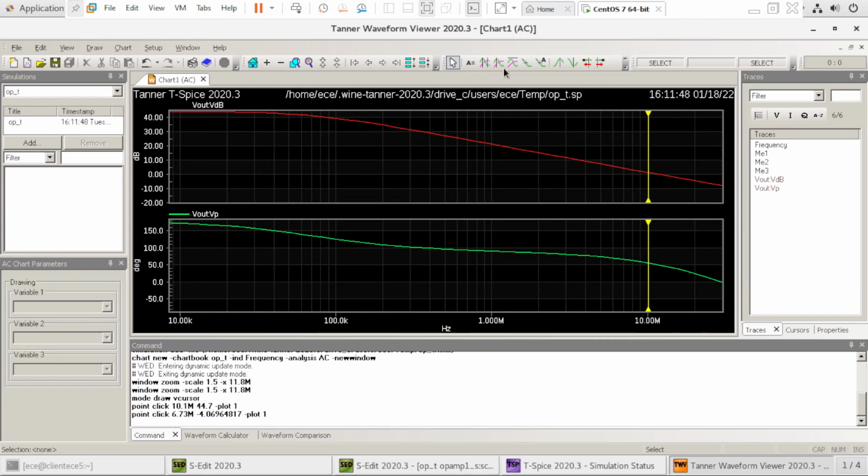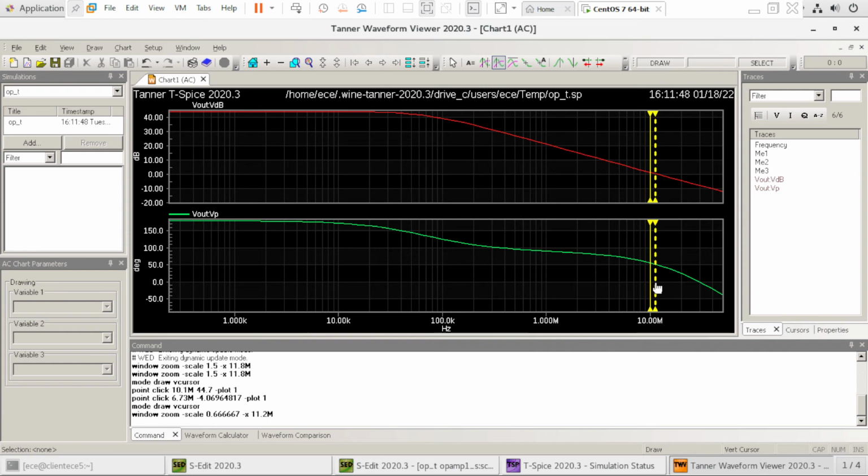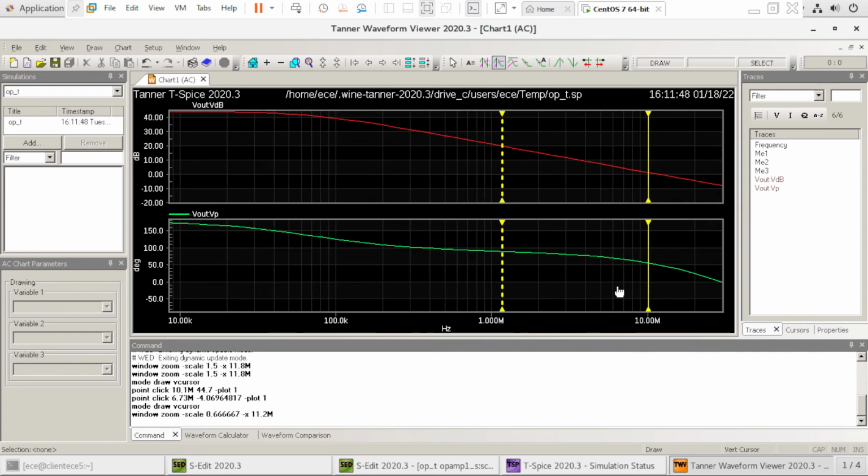Next, one more vertical line cursor I'm going to place where 0 decibels and the graph are going to cut.